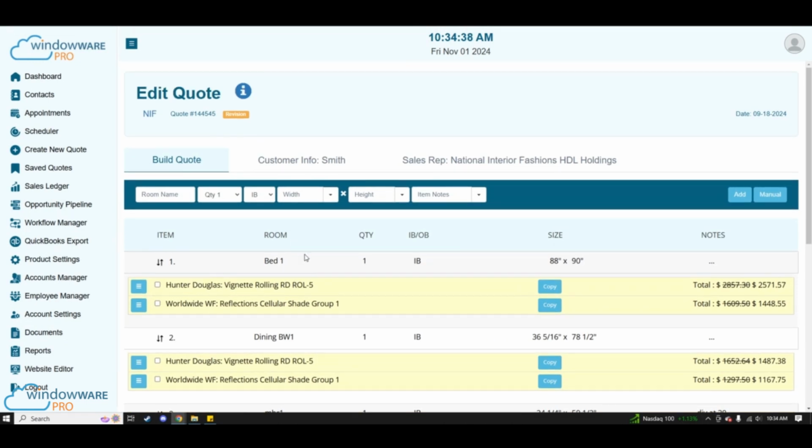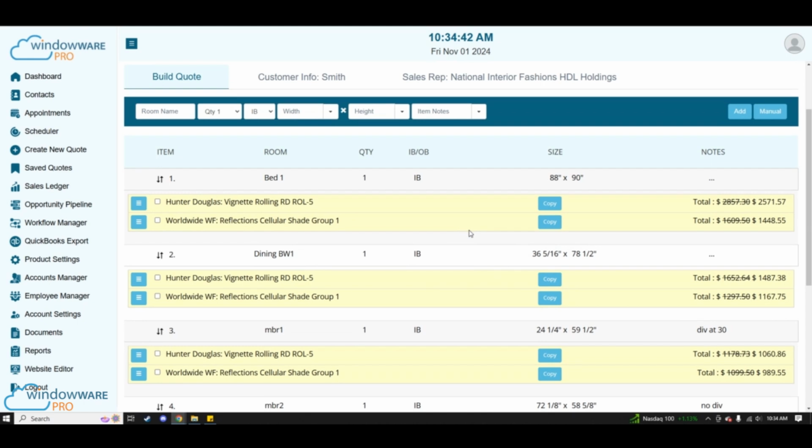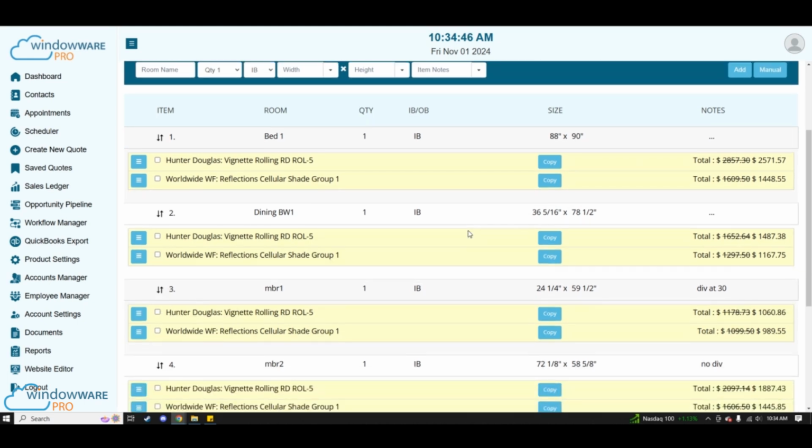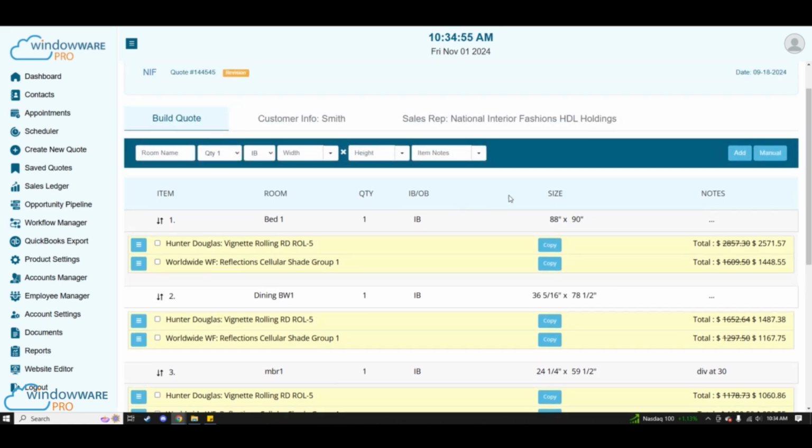Let's walk through some of the options available when building a quote. You have the option to enter a quick quote, or you can customize your customer's quote to show every option, including accessories and extras. For example, you could go through the home, completing the measure sheet by only entering measurements for each line item as you go.